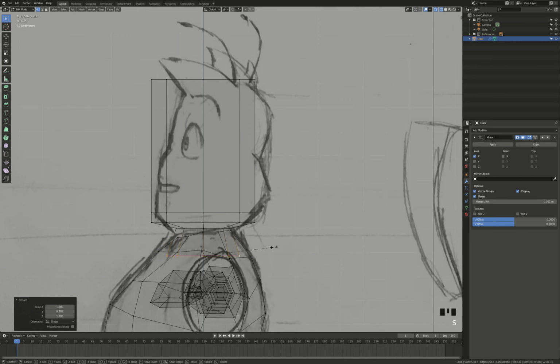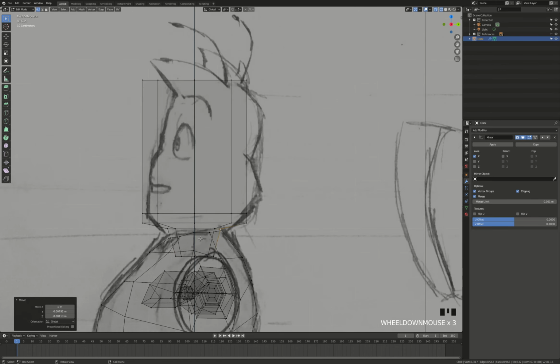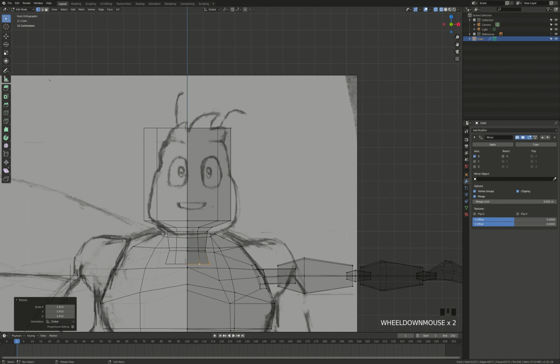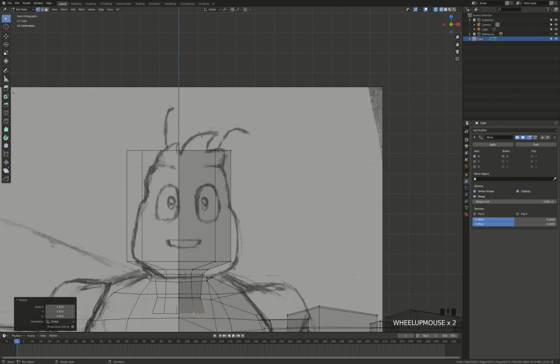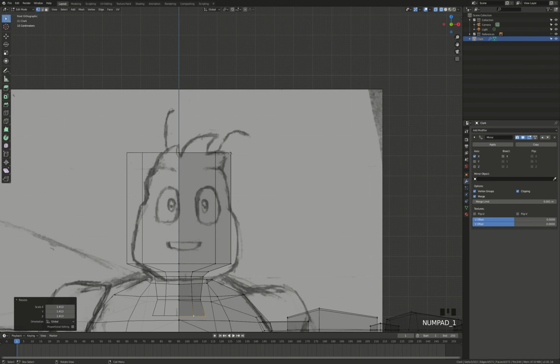Bring that in. Okay, let's see what that looks like, and that's looking a little better. That's looking like it will probably fit more appropriately.